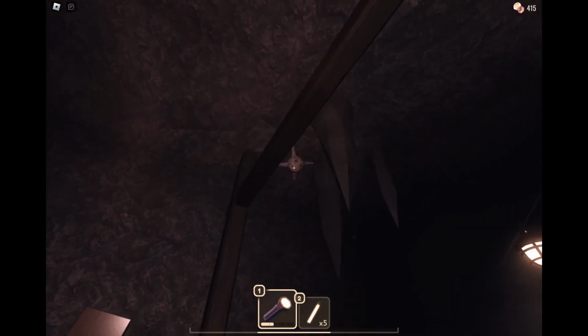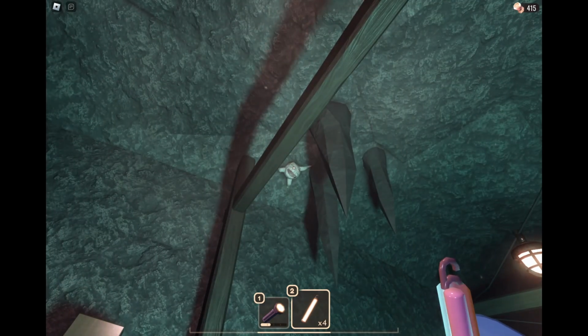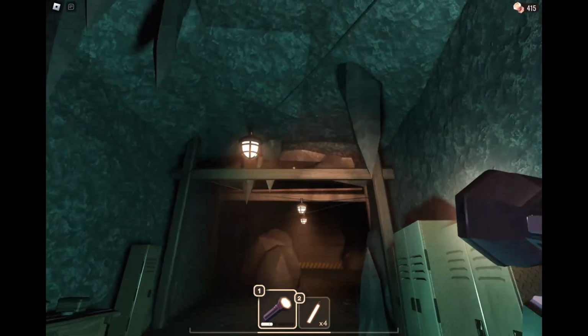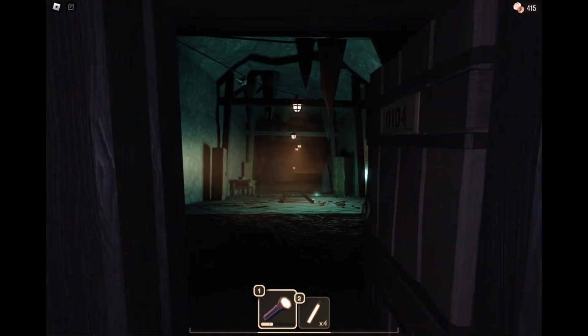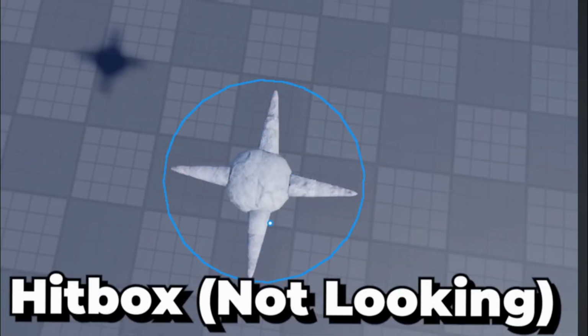He will be unable to attack you for 5 seconds if you shine a light on him or throw a glow stick at him. You can use this to your advantage if you are struggling with Giggle, as every 5 seconds or when you enter a new room you can shine a light at the ceiling you are about to walk under to stun any Giggles. Giggle also has another interesting feature, that is when you look at him his hitbox will be much smaller than when you are not looking at him.